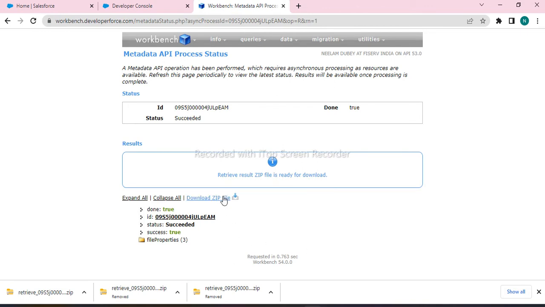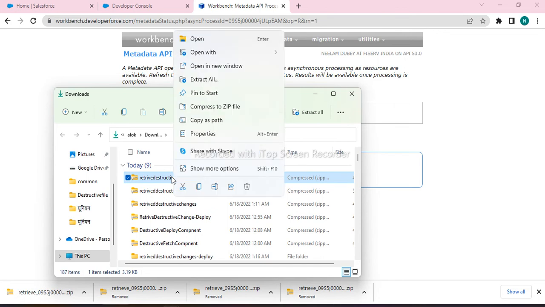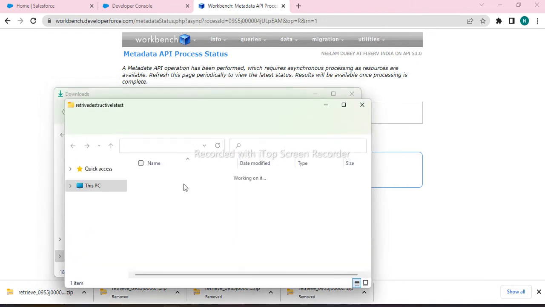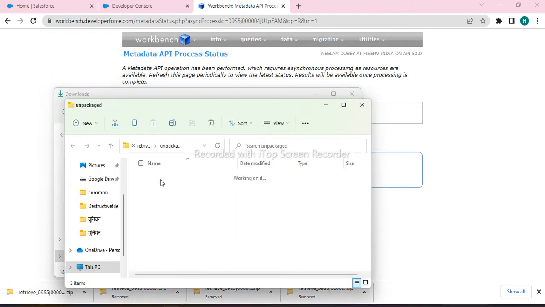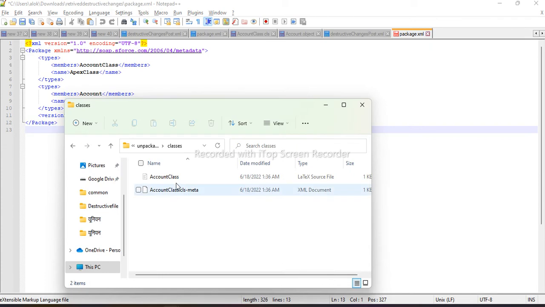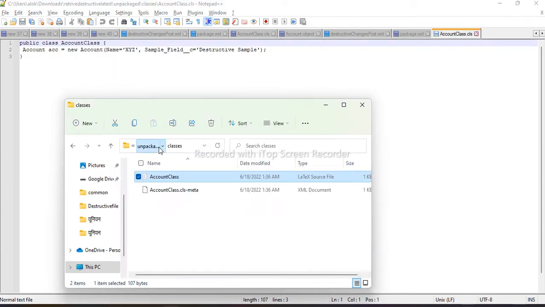Okay, now it has been retrieved. This is my file, and I'm going to extract it. This is my class, and I'm going to open it in Notepad++. Then go to this object, because the class is referring to this object too.